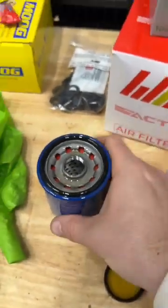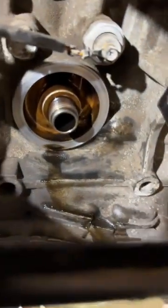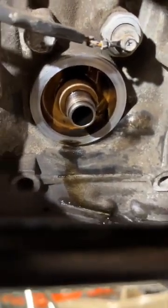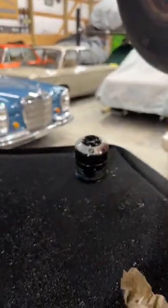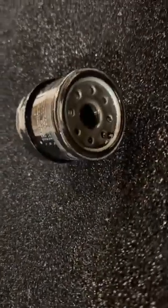The other thing that you want to think about before you put this guy on is you want to make sure that this is nice and clean. We went ahead and wiped it a second ago. You also want to make sure that the O-ring is not stuck on there. Sometimes it'll come off of these. This one here, you can see the O-ring's still there. You want to make sure the old O-ring is not there, because that will cause leaks and failure.